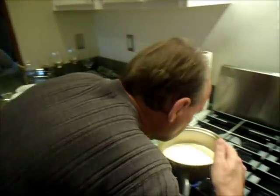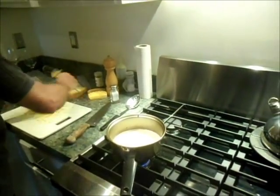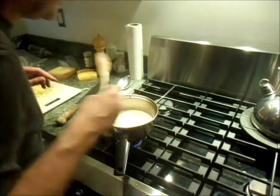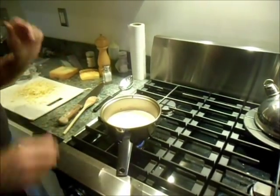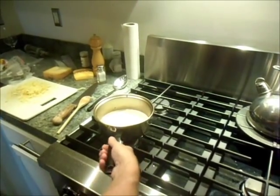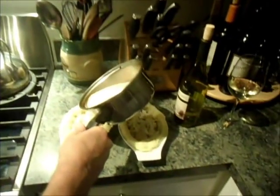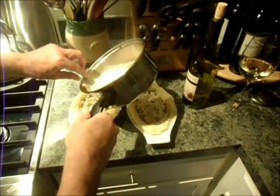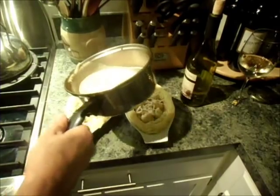La sauce. Parfait. This is perfect. Maintenant, on va couler la sauce. Oups. Les leaves. Out.